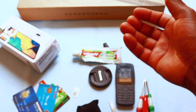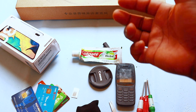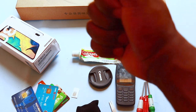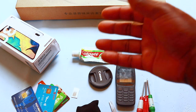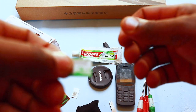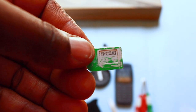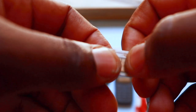So all you need is a very few things, and these things are very common in the household. So there's no problem, there's no worry on how to get these things. So for you to make calls for free, browse for free, SMS for free on your Safaricom line, all you need is a working SIM card, like you can see. It should be registered and activated. It should be working as seen. So this is my SIM card, which you need. Yes, among some of the requirements.